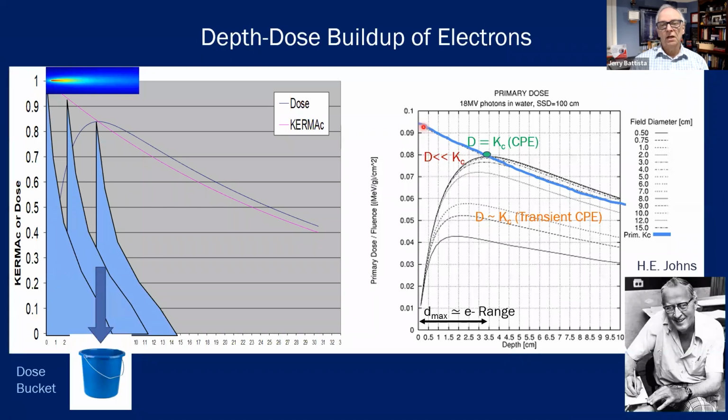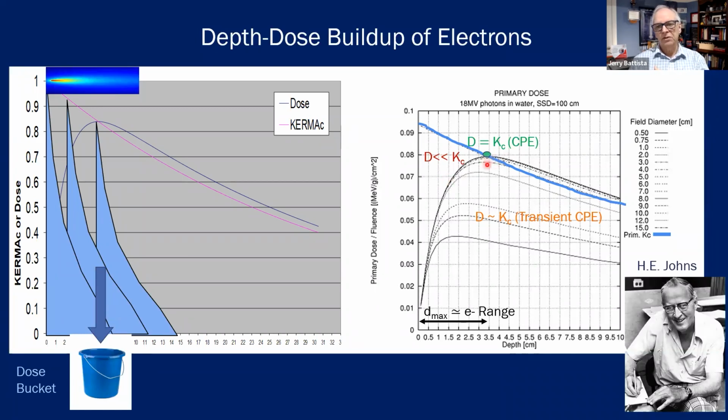So we have here the kerma curve, which is this one. And then we have the dose equals the kerma, one point, this magical point where we have charged particle equilibrium. But the message I have is that this is a very rare point, even in a depth dose curve. More often, we have disequilibrium. There is no equilibrium, and the dose is much less than the collision kerma here, because we have electrons that can come into a region and also leave the region.